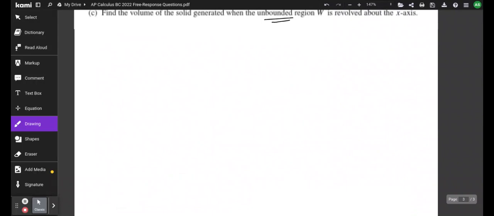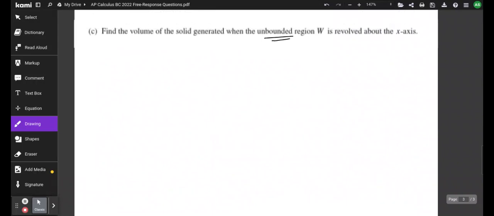We would solve this question by, first, it says revolved. When something is revolved, we use the method we learned in Calc AB: if you rotate something around, the volume of something rotated around the x-axis is pi times the, essentially it draws on the volume of a cylinder, which is volume equals pi r squared. So it's the same principle here.